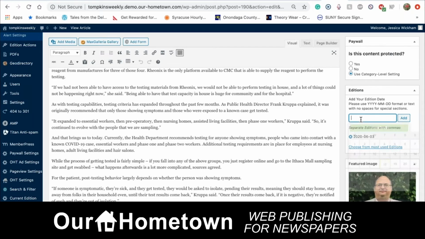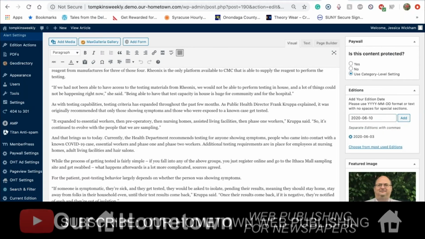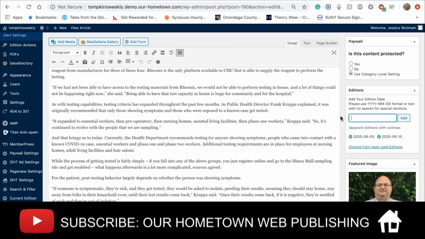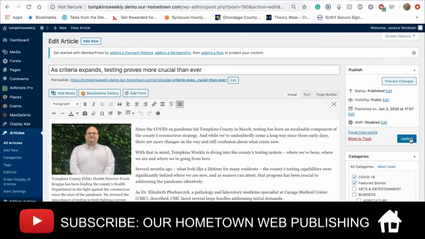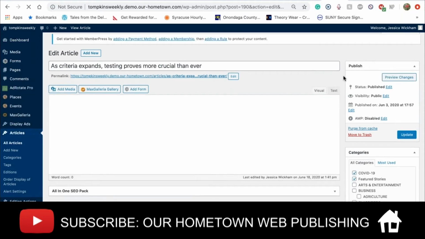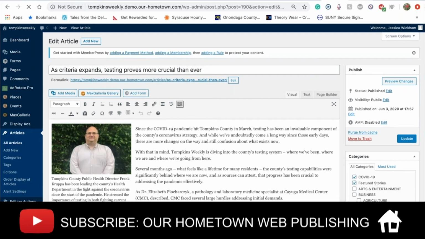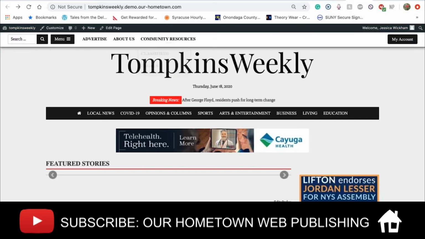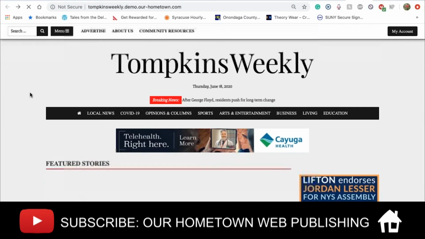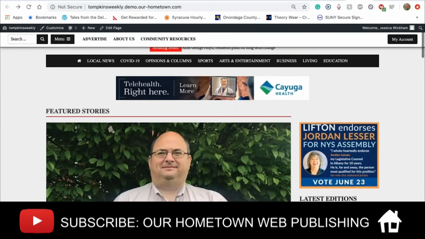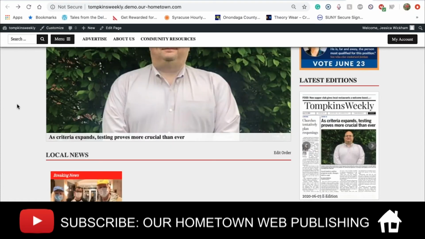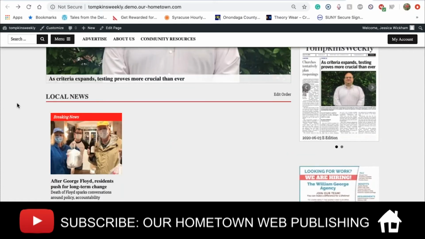So if you look over on the left on your dashboard, you can change it there, add it to the same edition, the 10th. And then click update. Occasionally if you add a special section or something like that, it's liable to make your special section the current edition. So I'm going to show you how you can make sure the current edition is set. Oh, it's not there? There it is. It's there now. Okay, good. You just had to refresh.